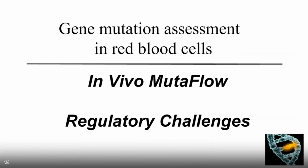So we've got the assay, we've got it together. Well, what do people actually do with this? And how does it get out there into the wild and start having an impact on the kind of work that we're doing here? I'm going to talk about that in the context of these regulatory challenges, because ultimately the greatest impact that we've had with this assay has been in these regulatory safety studies that are being done for pharmaceuticals, industrial chemicals, et cetera, for their safety submissions.